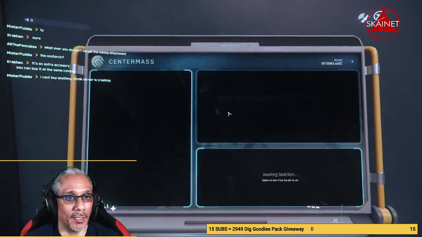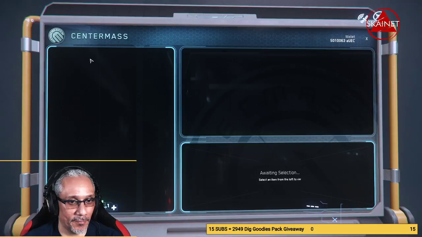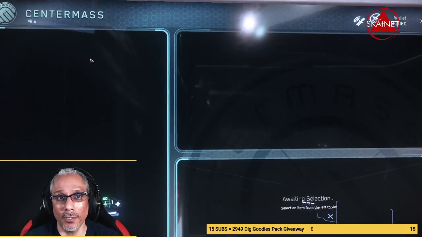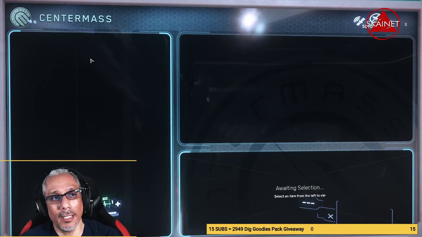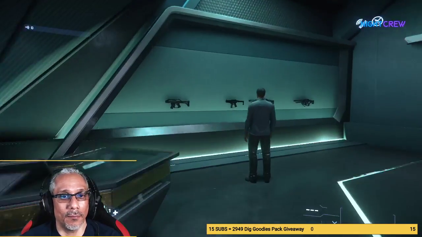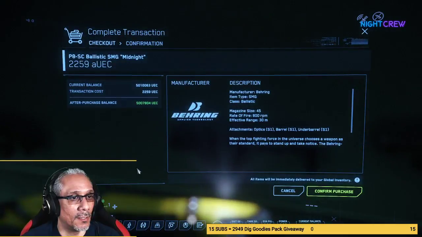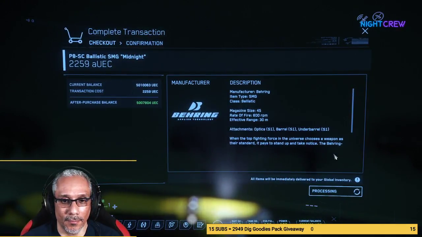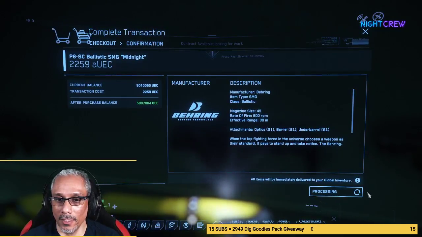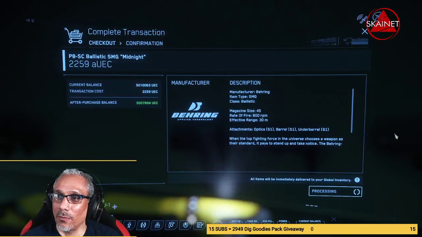Okay, there's something weird happening. I'm not getting... Yeah, this is something that happens a lot with PTU. The servers are not behaving well. Right now I should be getting the interface to buy. So let's see if I can buy directly from the... Let's buy it. P8. It's taking a little longer than I would like. It doesn't help learning stuff when things aren't working.